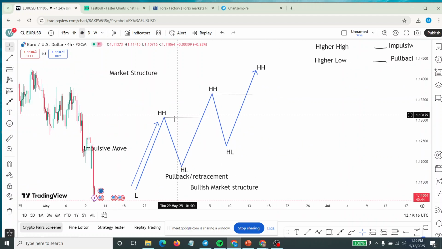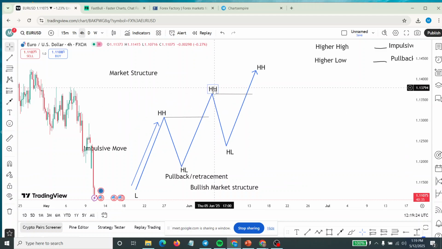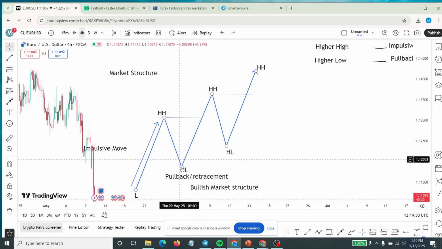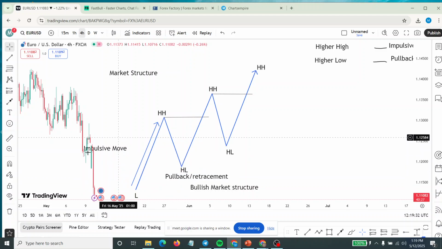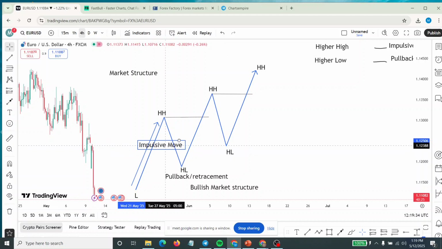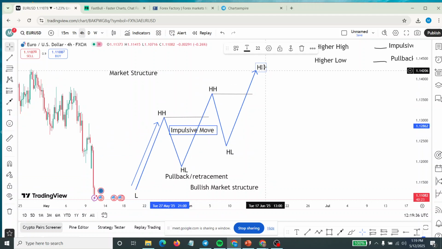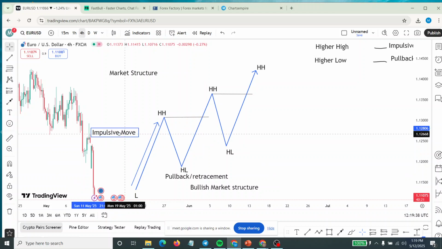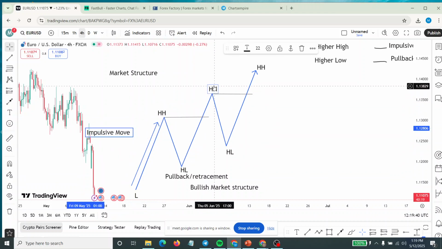We need to break, we need to take power from this person here, for us to have a new person in charge. And you can see with this formation, we experience a pullback. With that pullback that led to this higher high, we expect a new impulsive move. And if you look at the new impulsive move that happened here, it is what led to this new boss here that gives us this higher high.